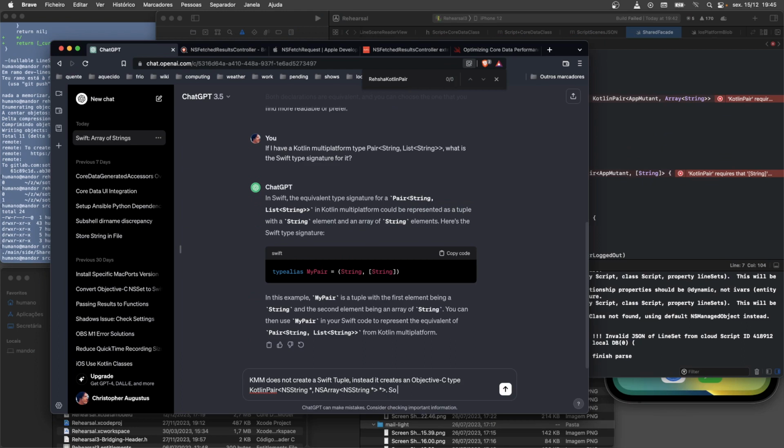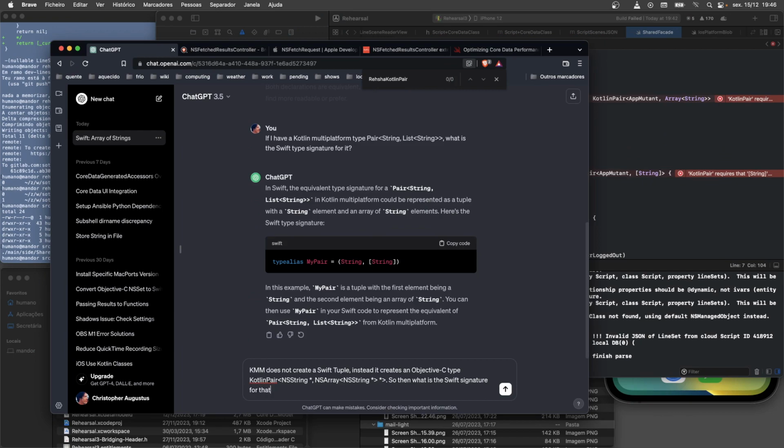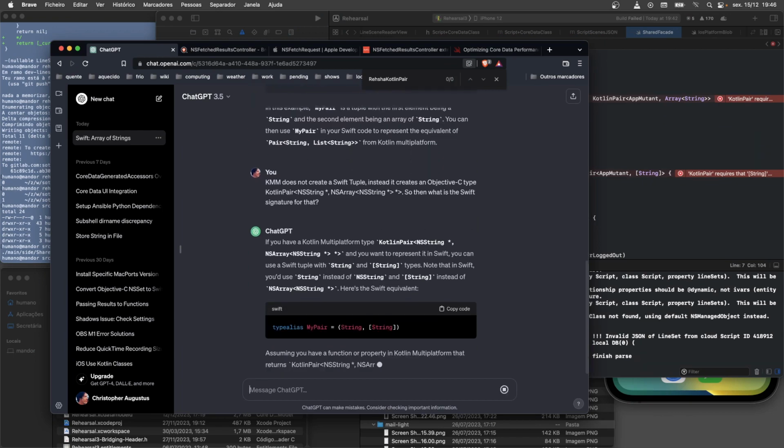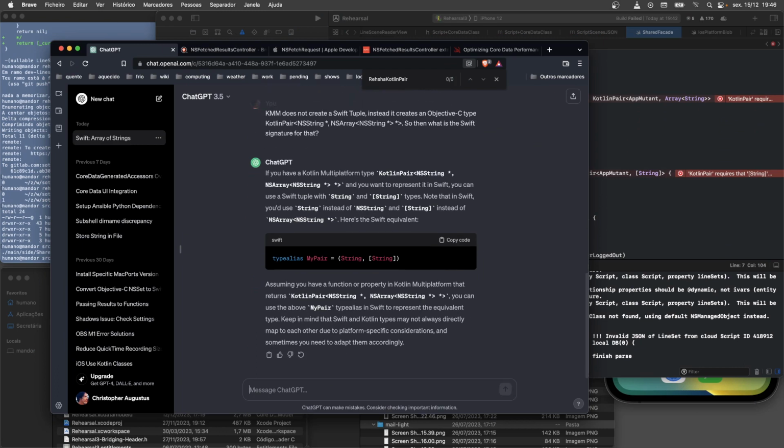So then, what is the Swift signature for that? Wrong.